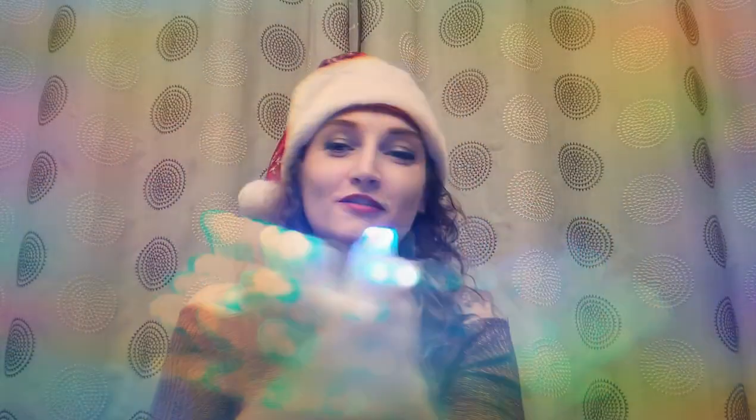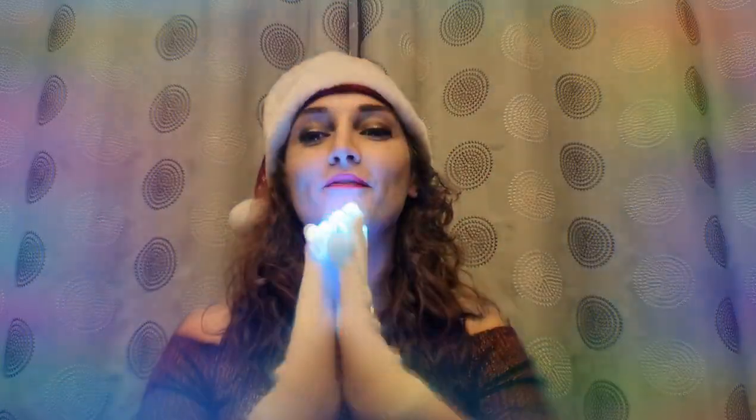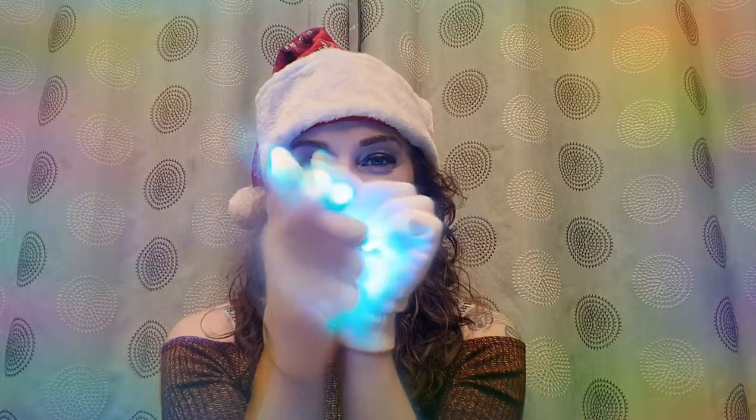Of course with any flow toys you have to throw on some gloves. I love these Lux sets. The batteries in themselves are coin cell batteries so you're going to get a long life out of these gloves. With these glove sets you can actually color combo any three of your favorite colors out of the 36 colors that they have, and create a customized light show with the nine different display modes. The design of the microchip is really nice — they have this curved little point for your fingertips, and it does have a built-on diffuser to protect the microchip but also to give that really cool light effect when they're in the gloves.